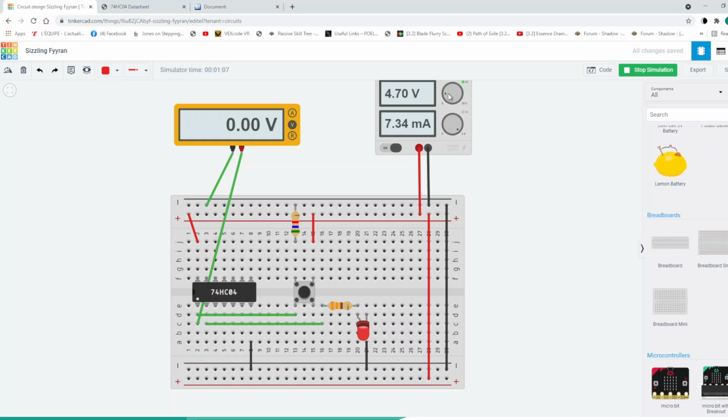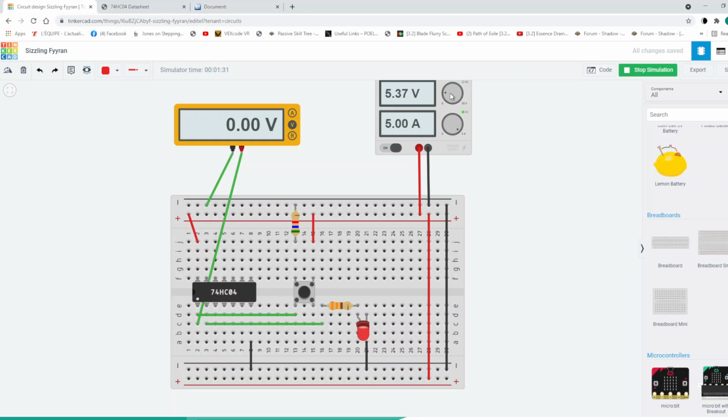What happens if I decrease the voltage? Well, you see that the LED is still on, maybe a little bit dimmer, but the LED is still on right here. Now it looks off. And we could calculate it by using the fact that we might not have enough current for the LED to stay on.